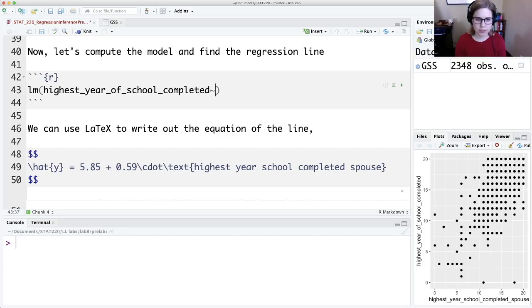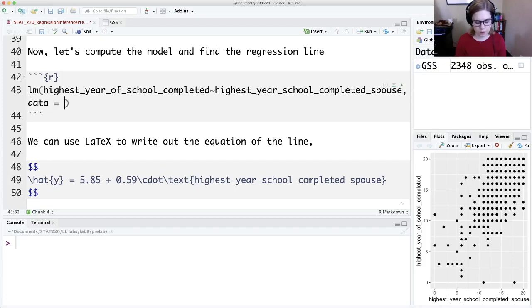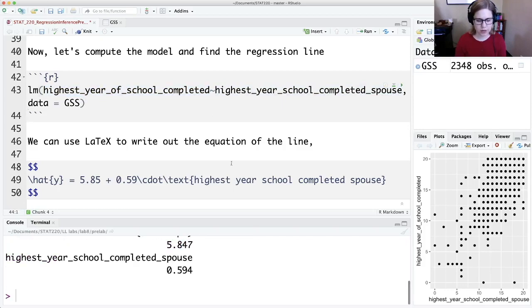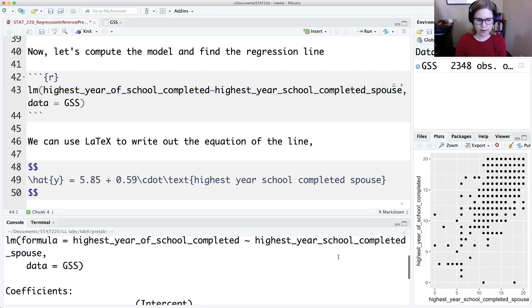And then we're going to use a tilde, and then we put our explanatory variable, which is highest year school completed spouse, comma data equals, and then the name of our data set, which is GSS. So this line of code is seeming kind of long, but hopefully you can still read it. I'm going to make a linear model, and I've got my y, and then I've got my tilde and my x. And if I just control enter here, I'll get some output in my console.